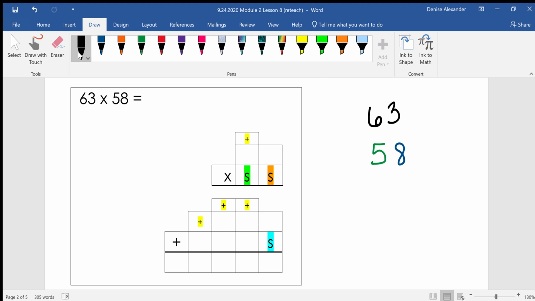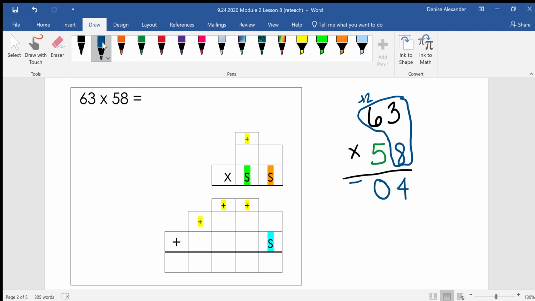Now I'm going to quick do my multiplication sign in here. So I'm going to go back to my 8. So what's important here, you guys, is I'm going to take 63 and I'm going to multiply it by my 8. See that? So I'm going to go 8 times 3. What is 8 times 3, you guys? You're right, it's 24. So I'm going to drop my 4. I'm going to carry my 2. Now we do 8 times 6. What's 8 times 6, you guys? You're right, it's 48. But we need to add this 2, which is 50. So right here, I'm going to write my 0 and write a 5.